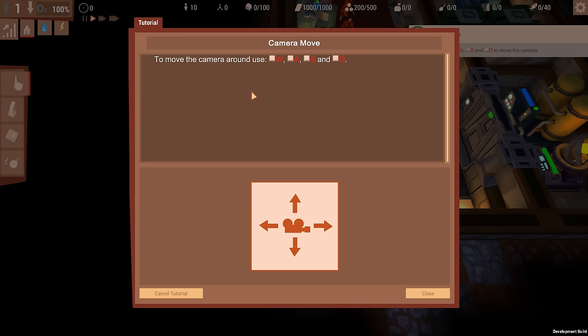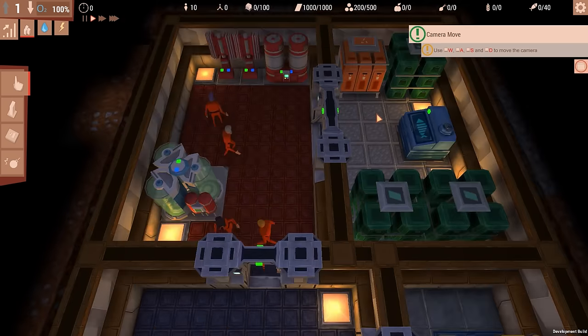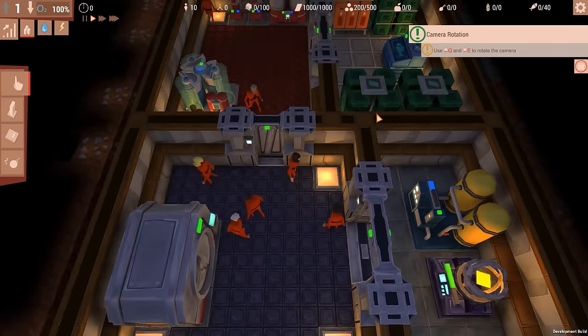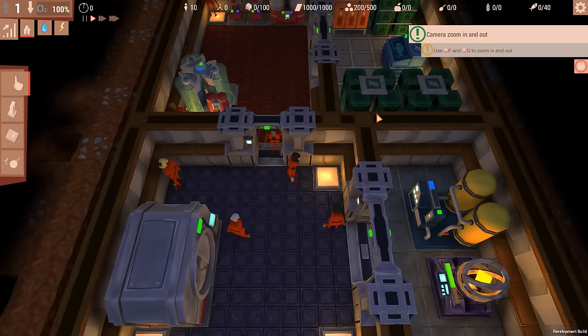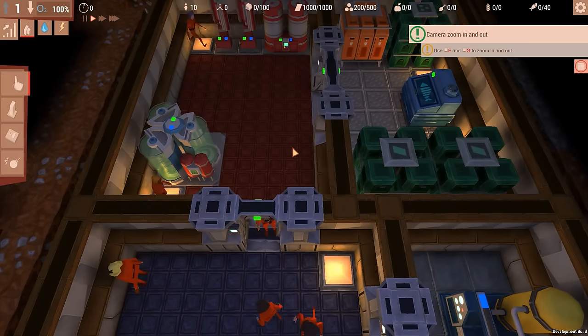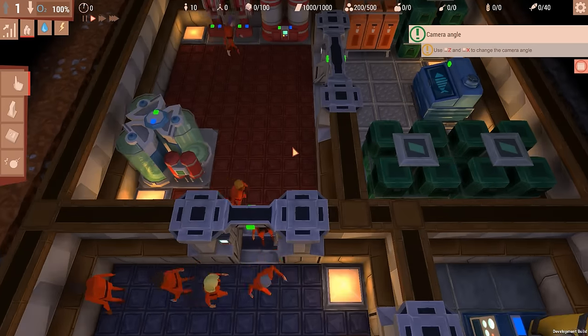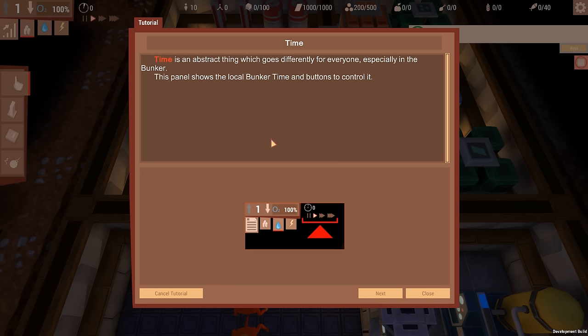Next. Move the camera around. Oh, that's good. I think I can do that. Yes, that works. Q and E to rotate. This is a development build, so I'm expecting the frame rates to be a little lower than I would like. F and G. Oh, I can also use the mouse wheel. Z. Oh, X. Okay. What does it want me to do?